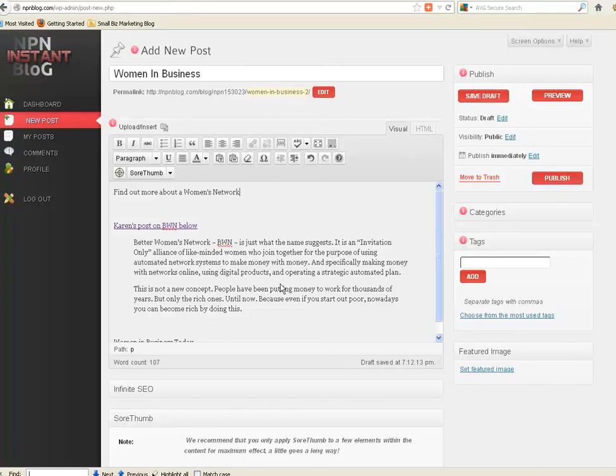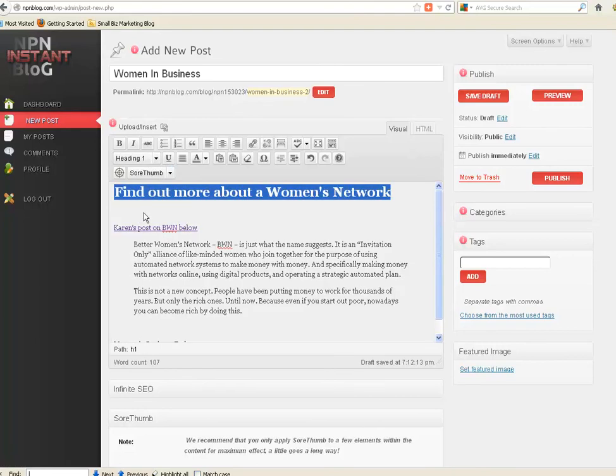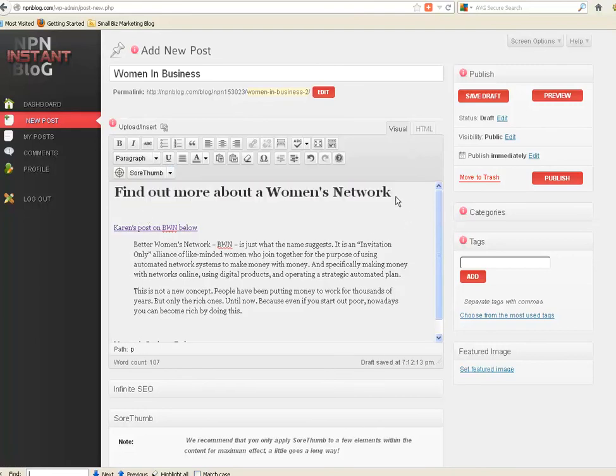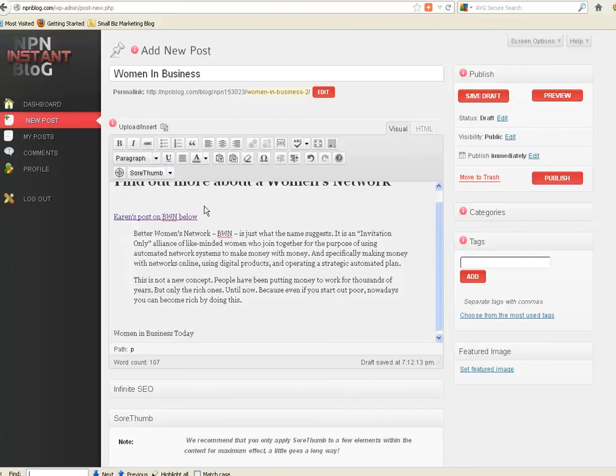Now I want to show you about headers. Headers make your blog post look more interesting because it gives it a different style. So you can see that right now, right in here, it's on paragraph. So what you want to do is highlight this, click on that little down button and make that a heading 1. If it's too long and it wraps around, you're better to either make your heading shorter or make it a heading 2 or a heading 3. It doesn't have to be a heading 1 at the top.